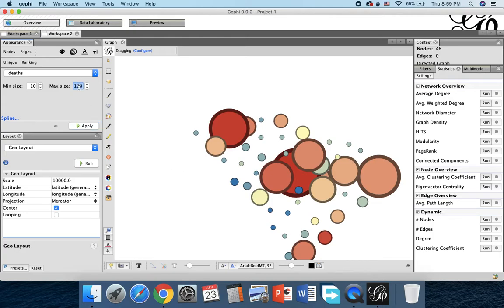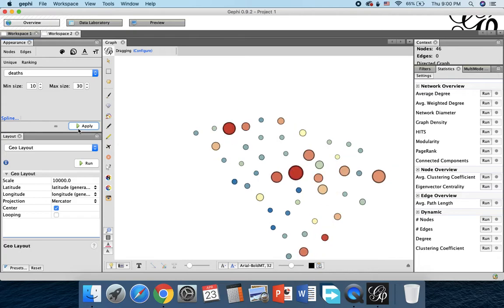So I would change it to 10 to 30, and that would be more meaningful. So you could just change the min as 10 and the max size at 30. So that's more meaningful. And those are, again, the number of the deaths. So the size of the nodes here shows the number of the deaths.